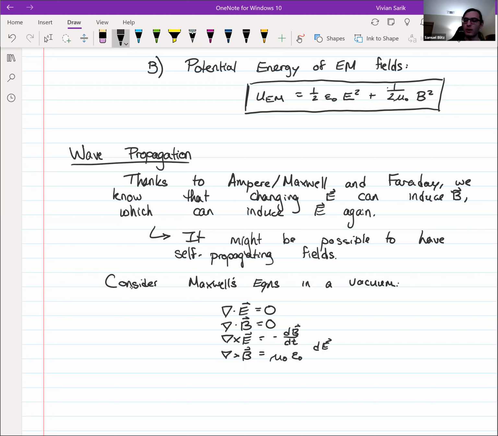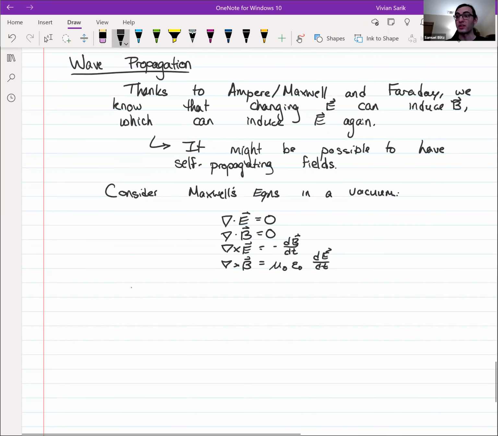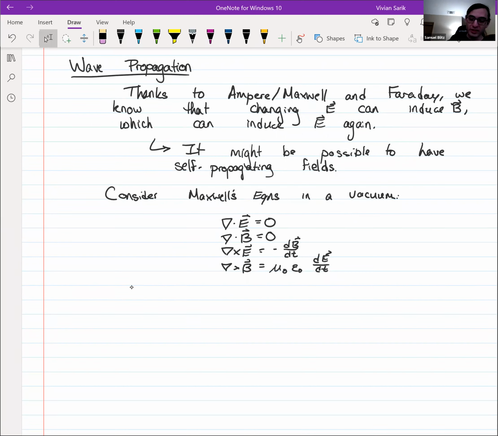And by the way, hopefully now you can actually see the symmetry between the electric and magnetic fields. This is why we call this electricity and magnetism, or electromagnetism, rather than just there being a course on electricity and a course on magnetism. They're very clearly related because they look like just two sides of the same coin. And so we can actually apply these equations and just start doing stuff to them. So let's take the time derivative of the curl of B and then just see what happens.